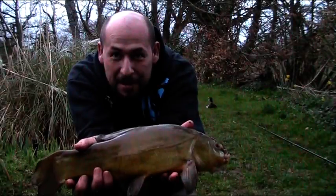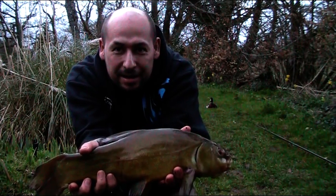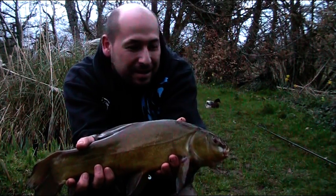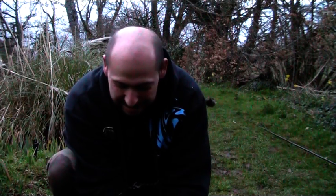Well, there we go. Bit of a treat actually. As I said, I had no idea there was tench in here, but just got this lovely little tench. Made up with that, really made up with that. So, bit of a bonus. So probably about 7 bream, 1 carp, and I say first tench of the season. So lovely stuff. Back of the landing net.